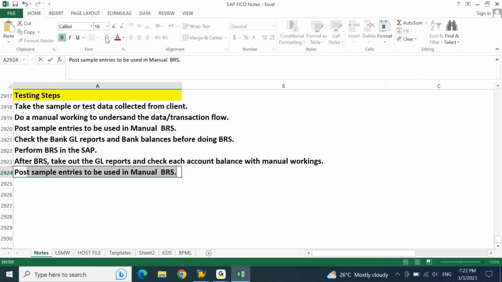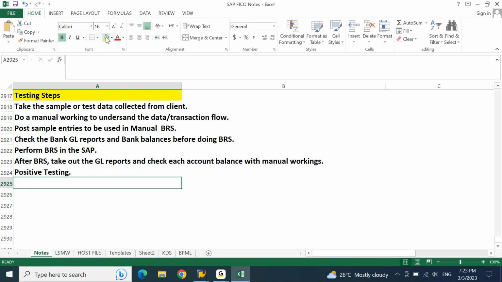This is called your positive testing. When we talk about positive testing, you are testing the way it has to work, in the same way. Sometimes you have to do negative testing also. Let's say some entry will have to be posted only if a negative amount is posted. What if I give a positive amount? Is the system still accepting? We do not know. You have to check once. So that is called your negative testing.